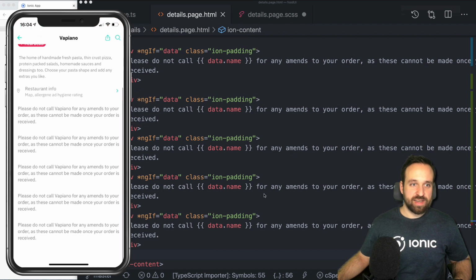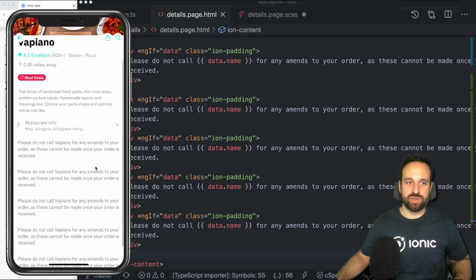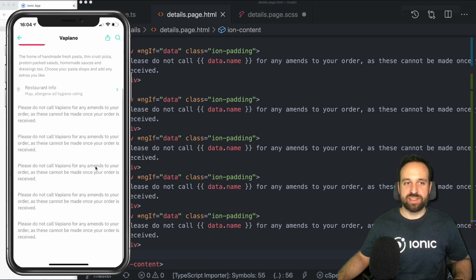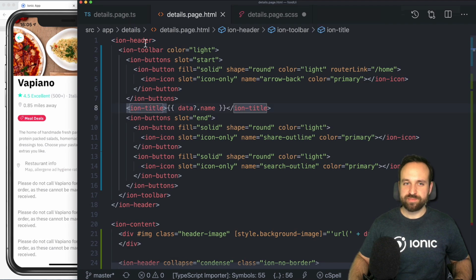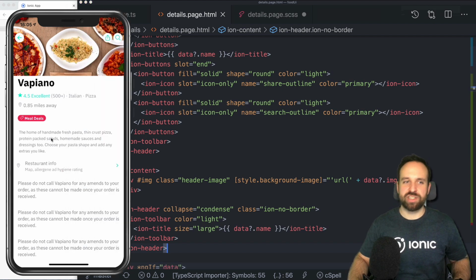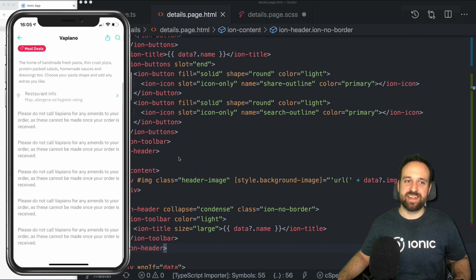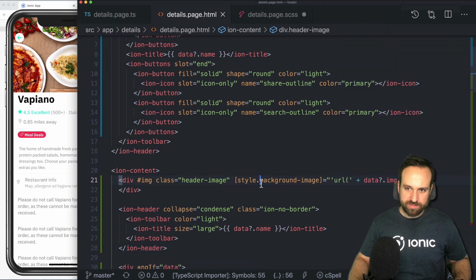What's happening now is, as you can see, it changes from being this bold header here to appearing in the status bar and having also a white status bar. That's automatically happening if you put a header towards the top and another header inside your Ion content. It's also the default if you generate new Ionic pages or a blank new Ionic application. There's also this behavior automatically implemented, so we actually don't need yet another directive. The only directive that we need is the parallax directive.